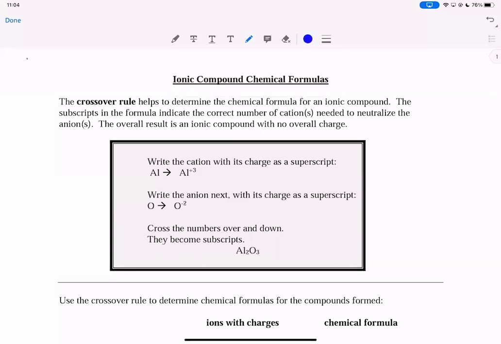today's lecture worksheet. So now we're in 2.3 lecture worksheets. And now we're putting it together. The monoatomic ions, so those are cations and anions, those come together. So you need the charge values. You're going to use the periodic table for those charge values, the family number, and you are going to put those together to form the ionic compound. And as I mentioned, the ionic compound is neutral. It is no overall charge.